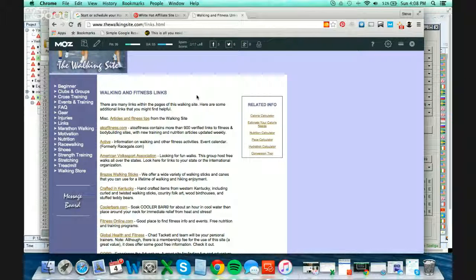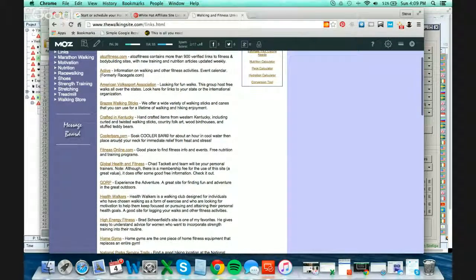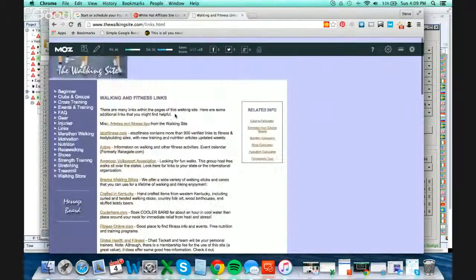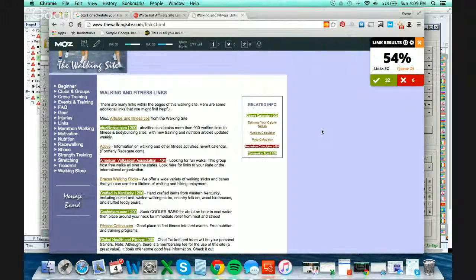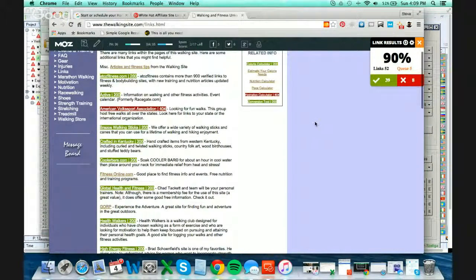But the way I like to do this is I get these lists of sites, and I'm going to run through. I'm going to check if there's any broken links. I'm going to also see if I can get any ideas for content that might need to be created before I outreach them. So this was the first one, and I'm using another plugin called Link Miner. So once I activate that, that's going to show me the broken links. And as you can see, there are at least 8 broken links right now. It's 90% done.